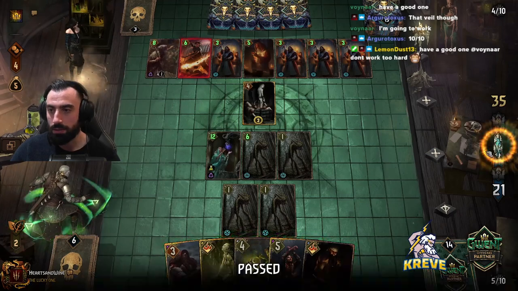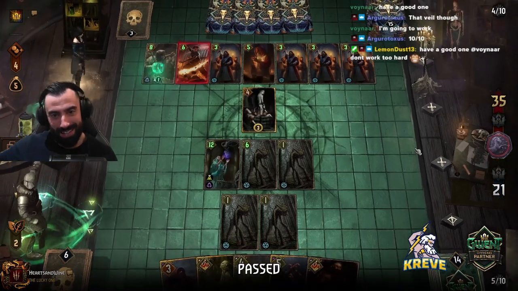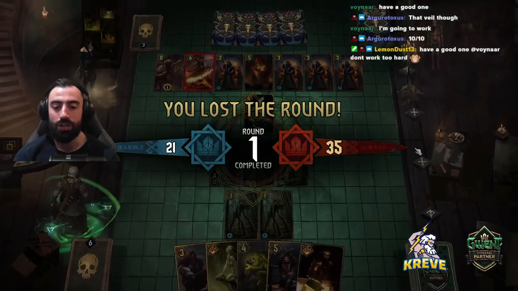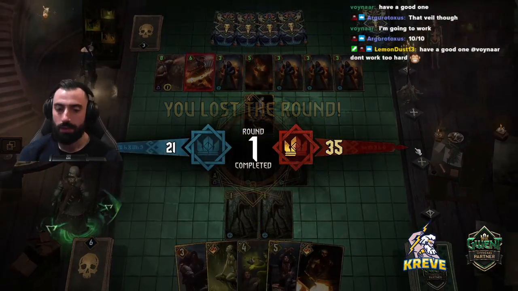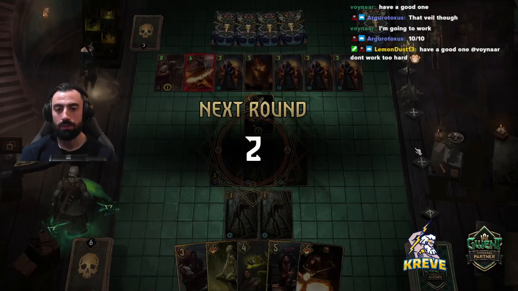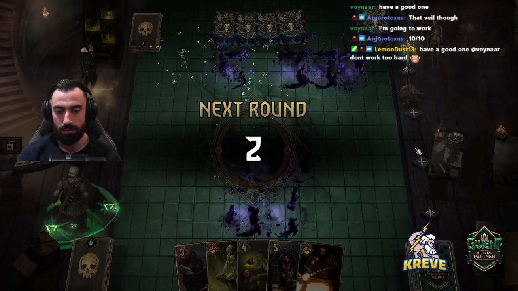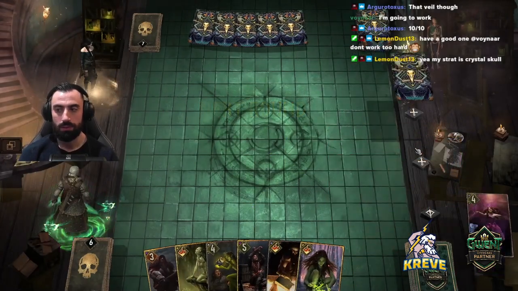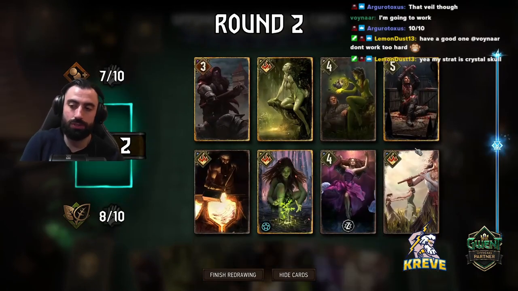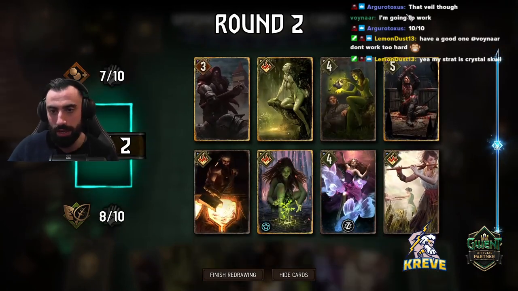Okay, take it. Take it, man. We're gonna look for Dryad's Caress. Forest Protector can replay it. That's probably what we're gonna do here. Ladies and gentlemen, it's Crystal Skull. You're an extremely intelligent player, Lemon. Have I ever told you that?